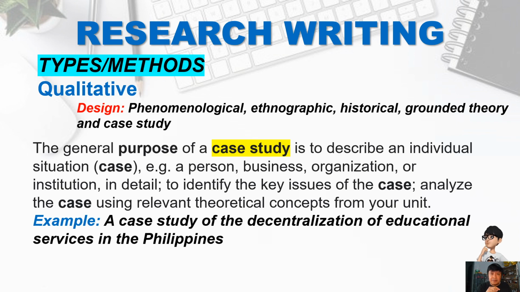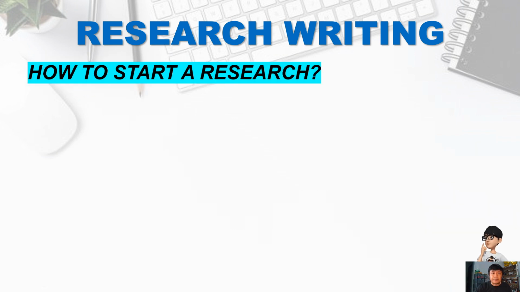Okay, an example of this case study: a case study of the decentralization of educational services in the Philippines. So this will focus on the system of education, specifically in the Philippines. So again, this is not limited to the life of a person or individual, because under the example, it can be a person, business organization, or institution. In the case of our example, it's the educational system of the Philippines.